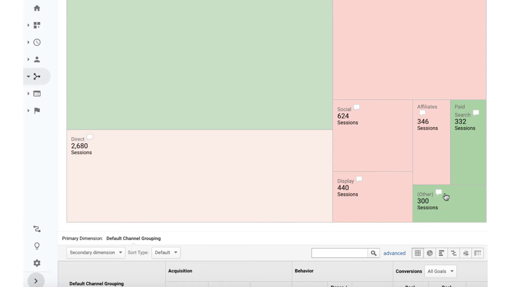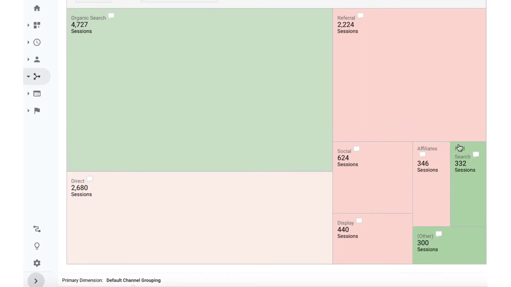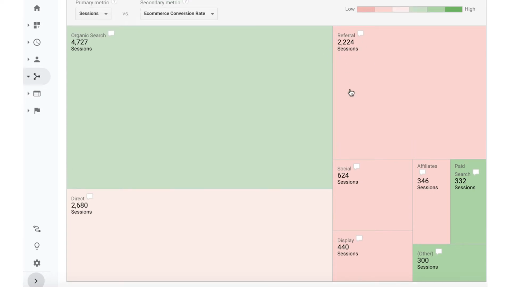Okay, so for one second we'll just leave this out, because we have to go deeper into this one to understand which channels are sending this kind of traffic that is not tagged. But for now, what I know is that my paid search has a 0.30 conversion rate, which is the highest of all the channels, right? And then I have direct, which is in red, but not as red as referrals, because from referrals I see that it's 0% conversion rate. So I'm getting nothing from referrals, but there is a lot of traffic that's coming through in the referrals, right?